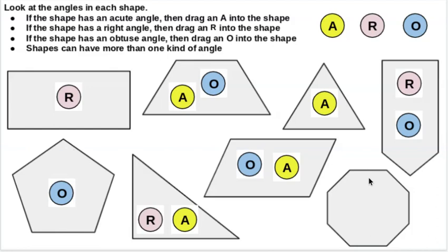On our last one here, it looks very much like a stop sign. And you can see that all of these angles are congruent and they are all opened up larger than our benchmark right angle. So we are going to put the O in there for all obtuse angles. Now, if you go ahead and count the number of sides or the number of angles, we just talked about how they should be exactly the same, you'll see that this is an 8-sided figure. And you might know this term already, but if you think about an animal that has 8 arms, what that is called, you might have a clue to where we're going with this. So that 8-armed animal I was talking about was an octopus. So this is actually called an octagon.